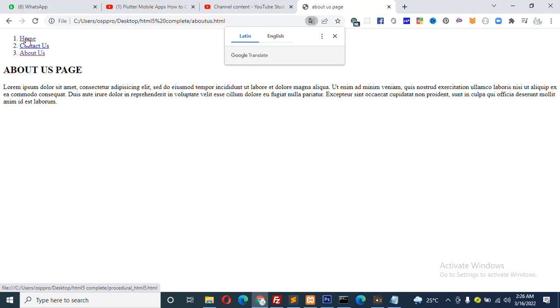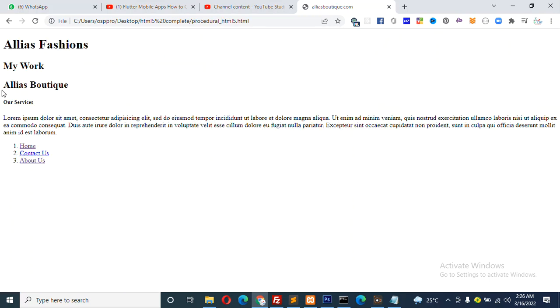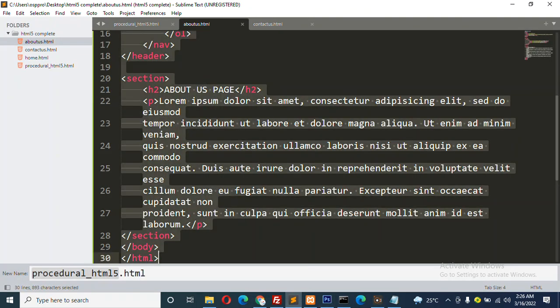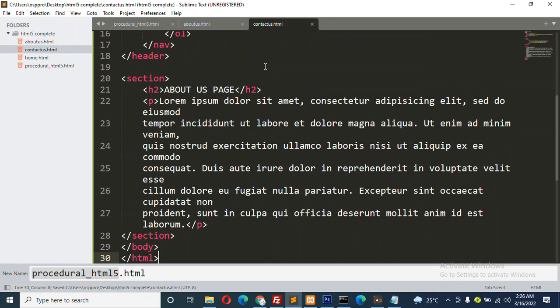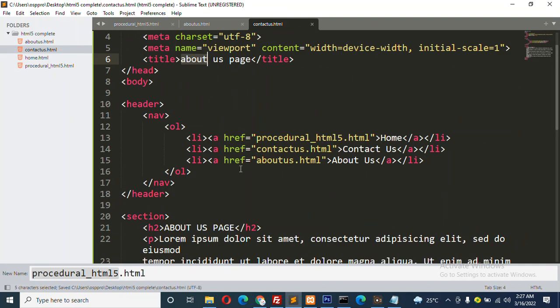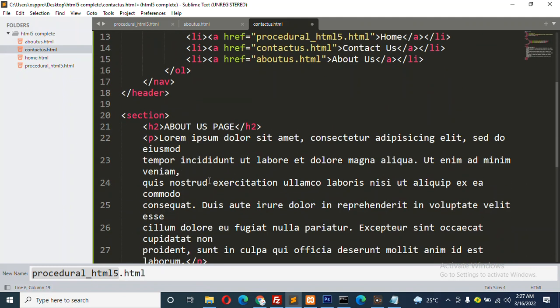But when someone clicks on home page, it takes us to the default page. When someone clicks on about us, then home, it remains. When someone clicks on contact us, we get nothing. So the next thing at the moment is to copy what's in this page and transfer it to this page, and I put there something called contact us. And then here we have contact us as well.